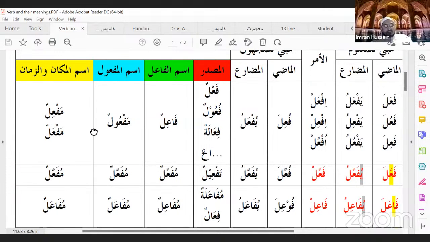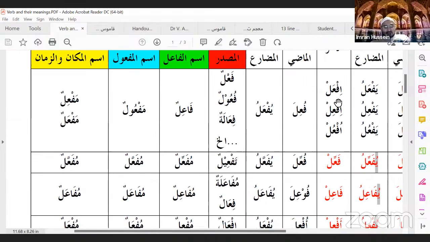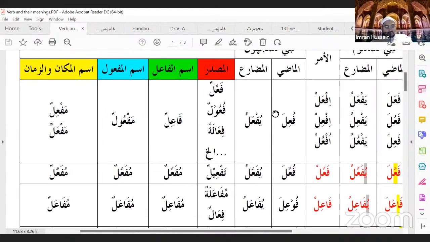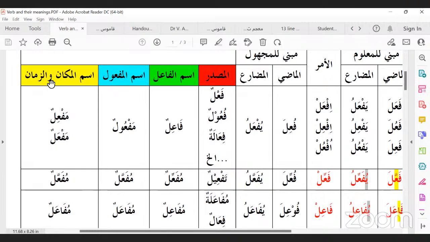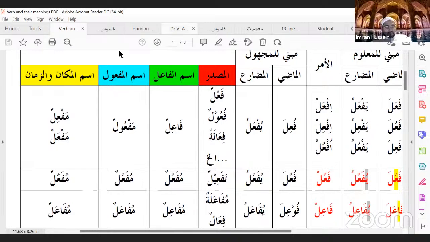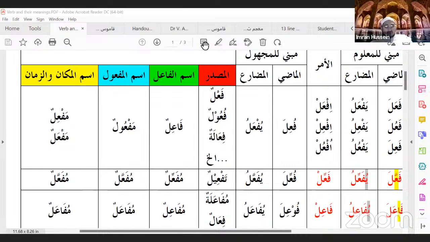Now you want me to teach the whole lesson? Okay, I'll do that, not a problem. So the difference is this. Funny enough, I have this open on the laptop, so it's easier for me to teach. Can you see the Ismul Makan wa Zaman? Okay. Everyone got the pen and paper with them? Now I need the rest of the class as well to have their pen and paper with them. Sorry, I apologize to my fellow students. No, it's fine.